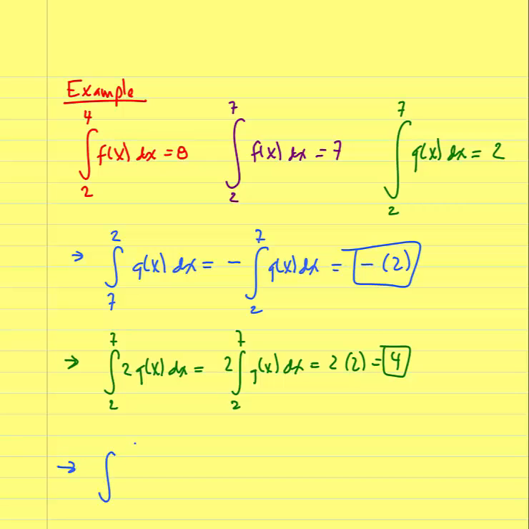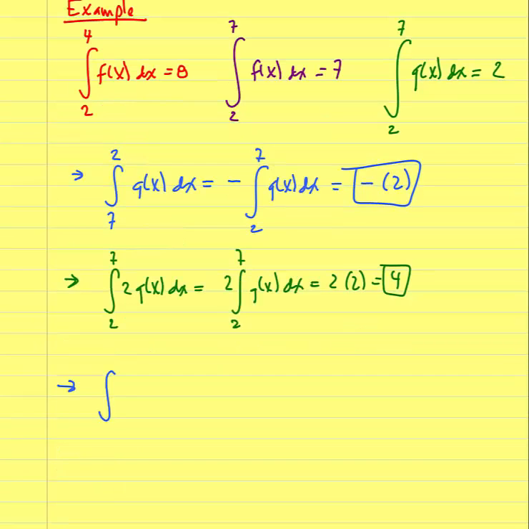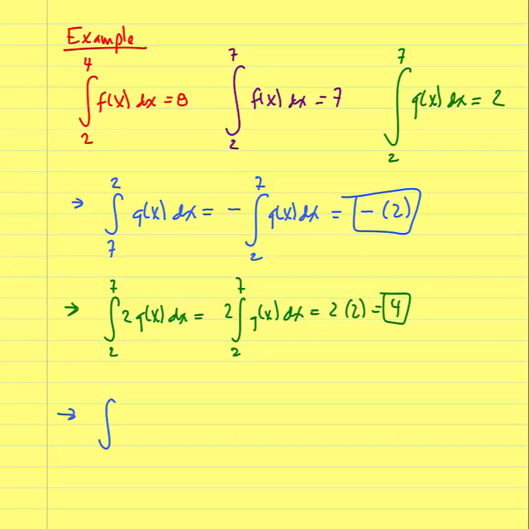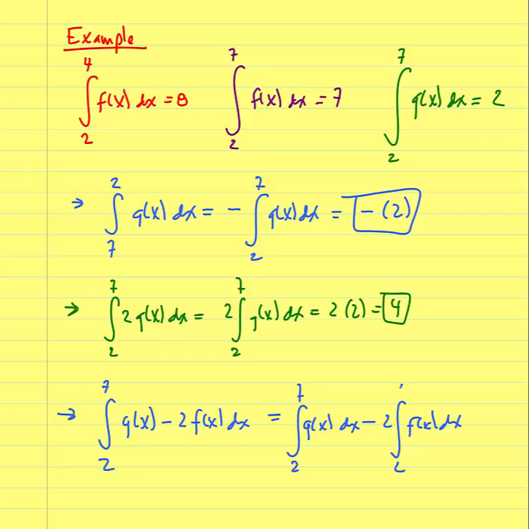Let's look at the limits of integration from, well, let's do, I guess we better do an f of x here too. Let's do the limit of integration from 2 to 7. Let's do g of x minus 2 of f of x dx. So again, I'm just splitting these up. You don't have to actually split these up when you rewrite them, but just for a few of these I want to make sure that you understand what the steps are.